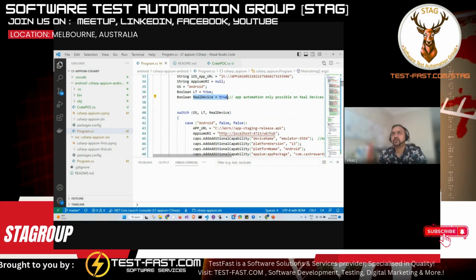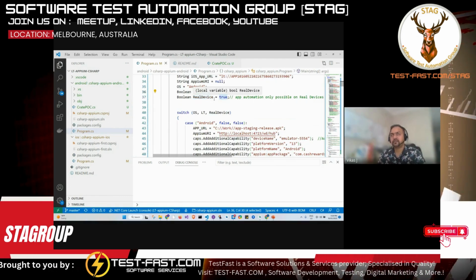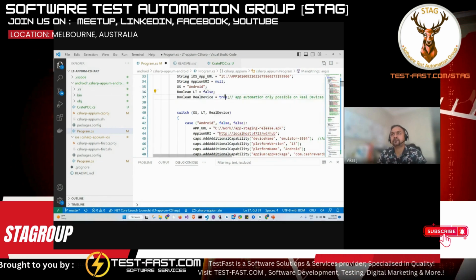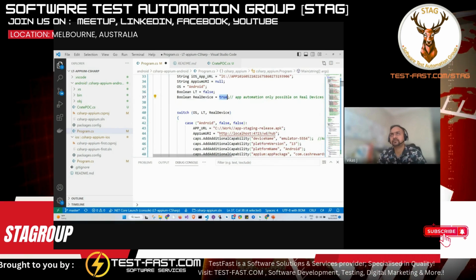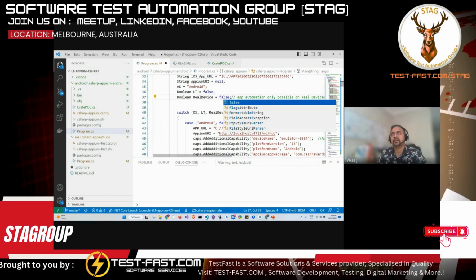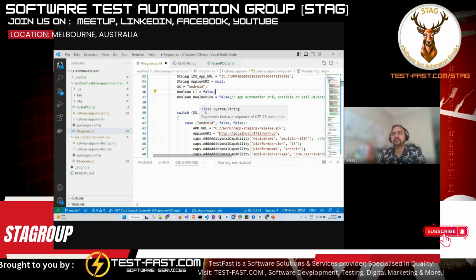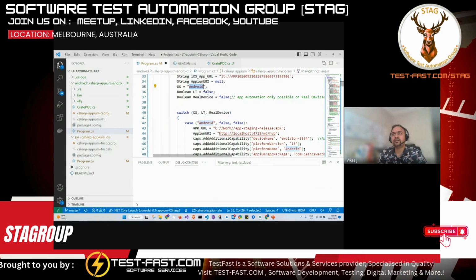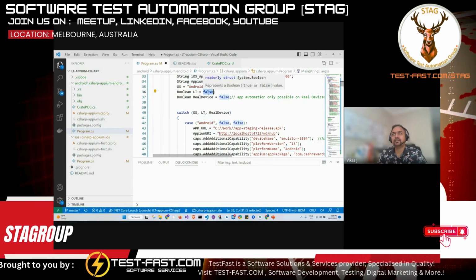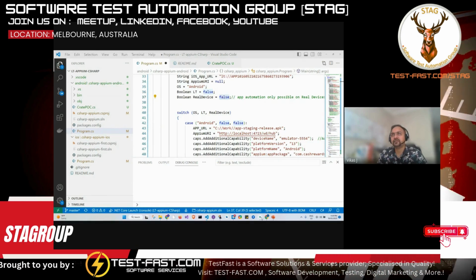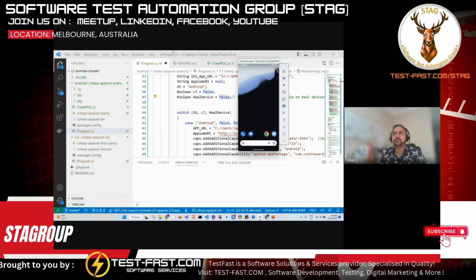So if I set this to, say, false, then internally the logic supporting this is, you want to run it on Android and you don't want to run it on device farm, and you want to run it on an emulator, in which case this is my emulator. So let's see how it goes.